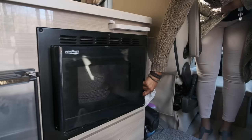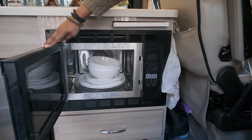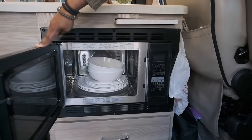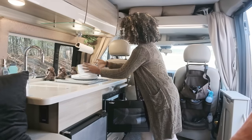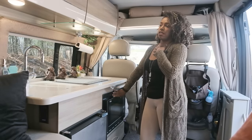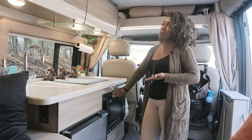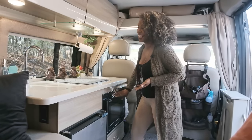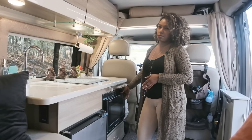So here we have a microwave. Everything has to be multi-purpose in this lifestyle. So when we need to make popcorn, you turn on the generator, put things on the non-slip mat, and you're ready to go. In my personal opinion, I would prefer storage. However, it's convenient sometimes — you want to make popcorn. So it is convenient to have it, though we don't use it as much as other people do.